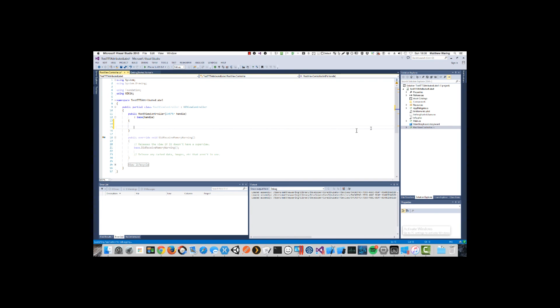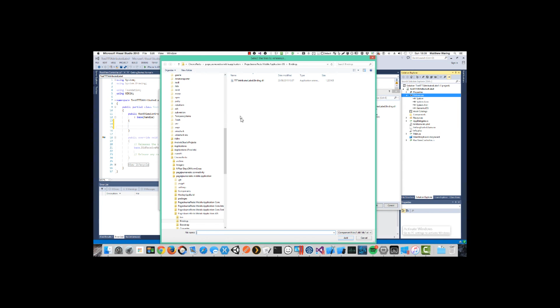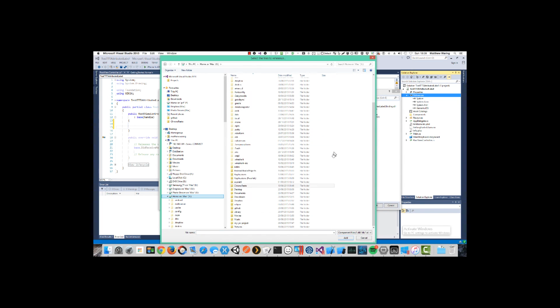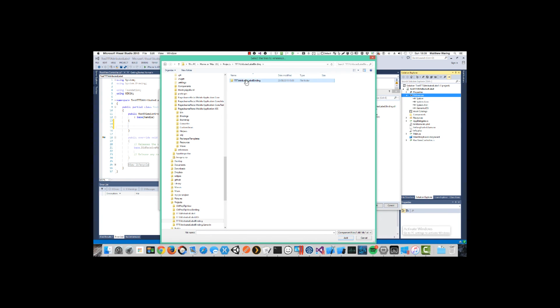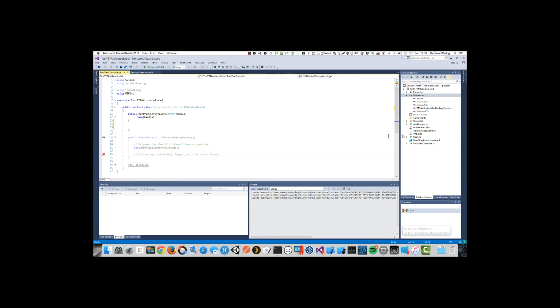Right then, so first thing we need to do, add a reference. Now if we browse to where the binding, sorry, wrong project, the Xamarin binding, look in the bin, debug, we can add that, see it's done it. You can see the other ones I've been messing around with this morning. Click OK on that. Right, we can see we've got an attributed label binding.xamarin.